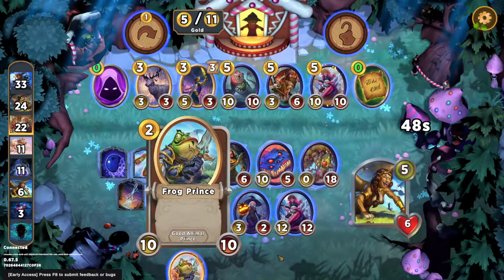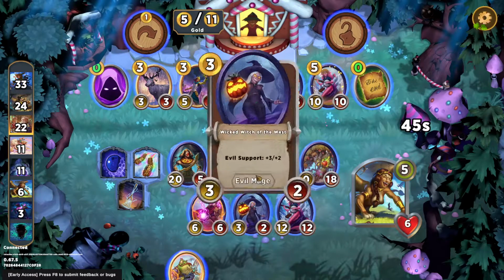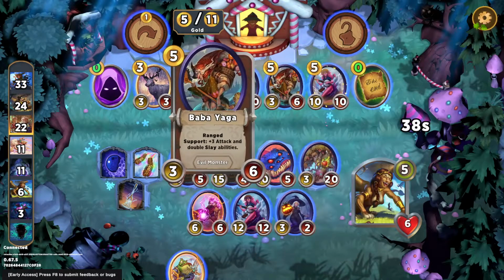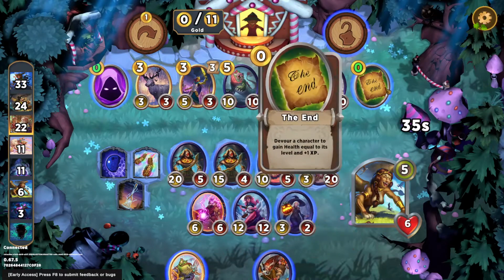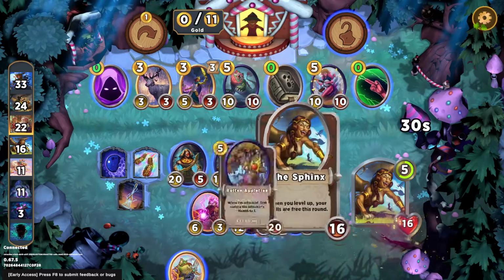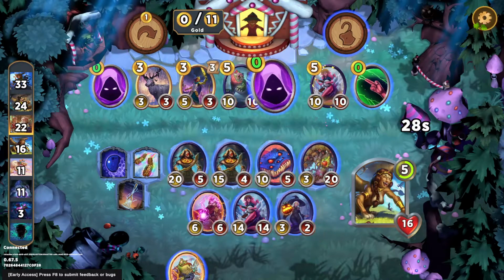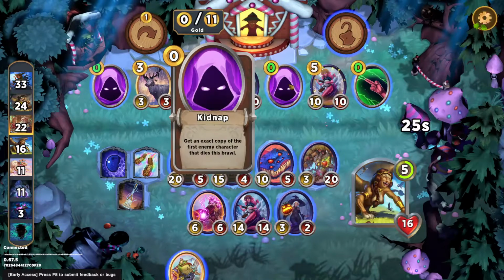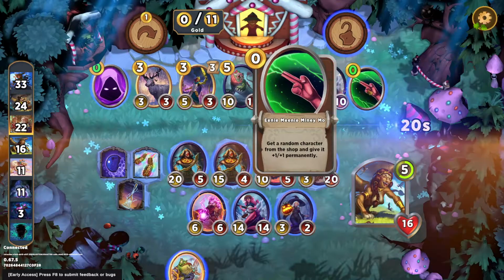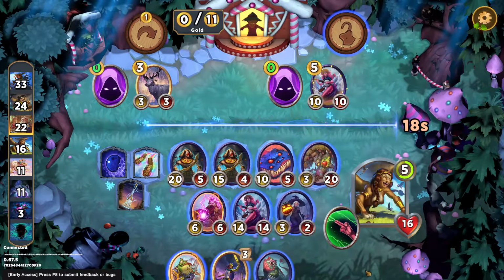What am I the ending? Guess we could buy something like Baba Yaga. We get XP, we gain a little bit of health. We get to go off a little bit more. And then we even get a double kidnap. Actually seems pretty good. Although maybe double eeny meeny miny mo is better. Yeah, so now we got the Nyan. I will lock for this, I think.